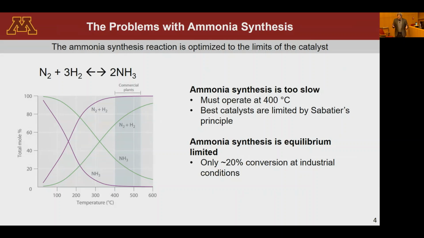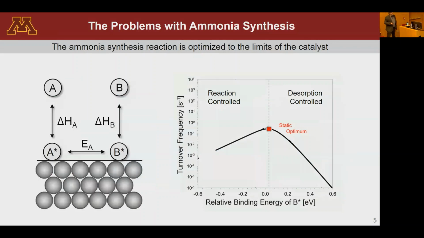Now that's of course a dream that we would like to achieve, because then we could scale down these kind of reactors. We could operate them at lower pressure, lower temperature. And that's of course been what we've been trying to achieve for the past half century. And there's a problem with this. Why was Fritz Haber so successful, and why do we have a really hard time beating him?